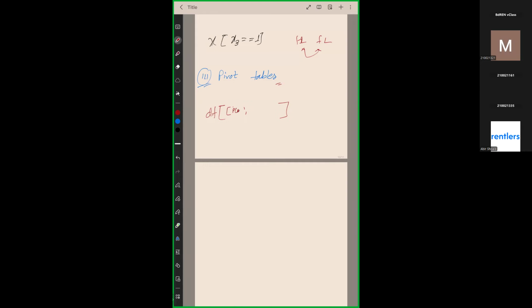First you use passenger class. Let's say survived. This one should be another inside. Then you write your function. The function for pivot table is called the group by function. In the group by function, it will group these two. Group by based on what you have to mention. I want to group them by passenger class. If you write this one only, it will create a group by object.